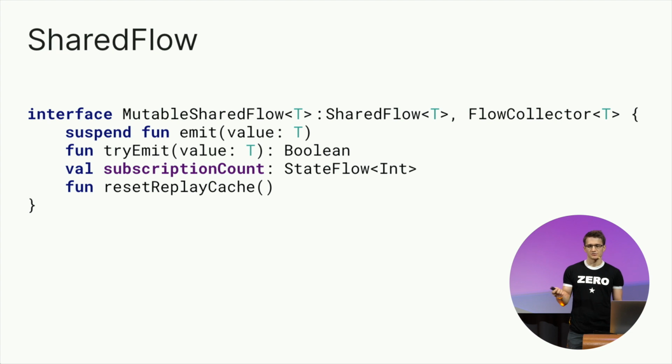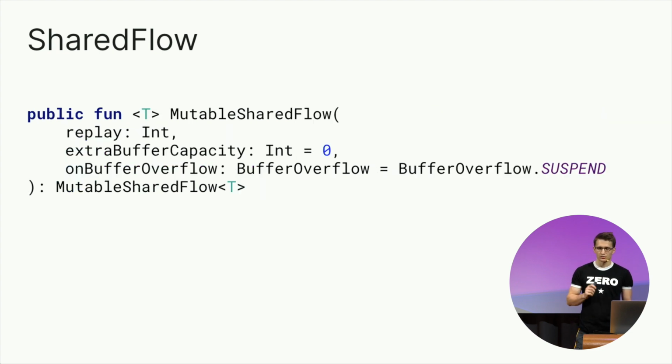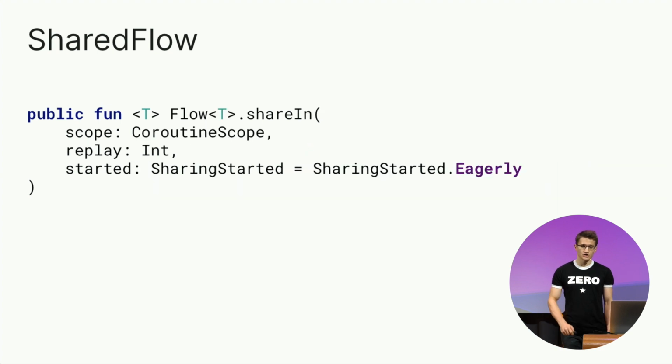So we're introducing a few convenience methods to work with SharedFlow. And like with StateFlow, we have a MutableSharedFlow factory to create a fresh instance of SharedFlow. It can be completely customized. You can specify its replay log size, its buffer capacity, and what to do if the buffer is full. For example, you can suspend, you can conflate values, you can throw an exception, or you can terminate the source. Whatever suits you. But what if you already have a flow and you want to share it, and you are not ready to rewrite your code for some kind of callback-based API with a fresh instance of MutableSharedFlow? For that, we have the shareIn operator, which also can be customized.